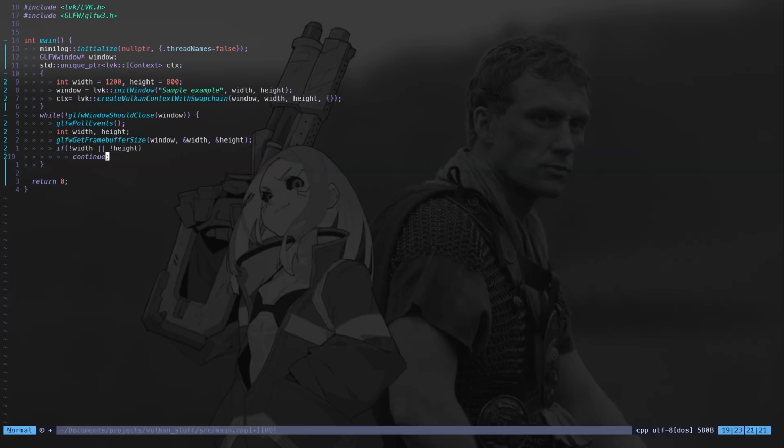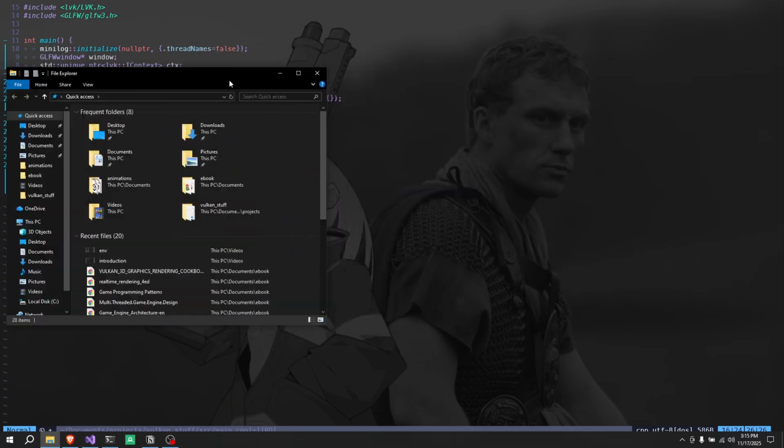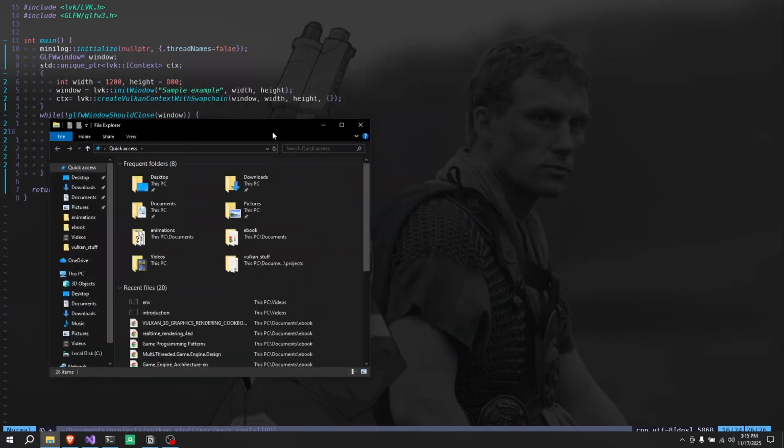Now what this will do is, suppose you minimize the window and then open it up, this would reconfigure the width and height for you, or when you resize the window. Although right now we're not going to cover resizing, this function would do that for you. But for minimizing and reopening the window, it is really important. Or when another window appears in front of your window, it is also really important.